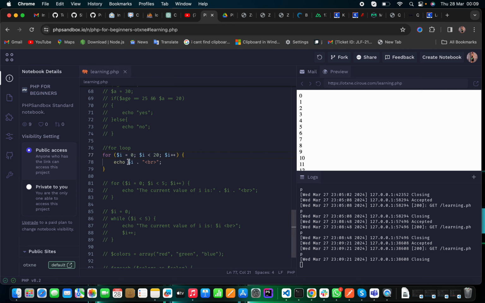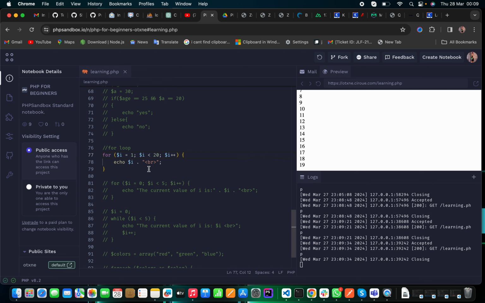You can see that. Let me try this. Okay, so I assigned it the value of 1. So I want it to start counting from 1. It will still stop at 19, because I said less than 20. It cannot touch 20 because it's less than 20. So it will surely stop at 19. That is the condition I gave here.